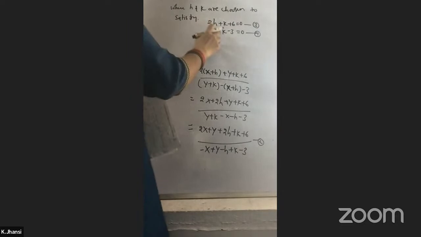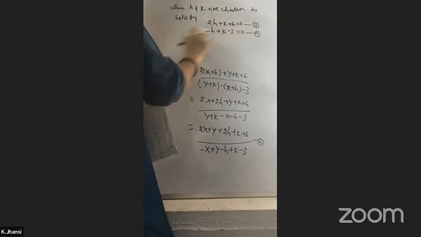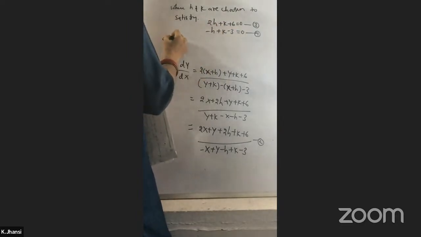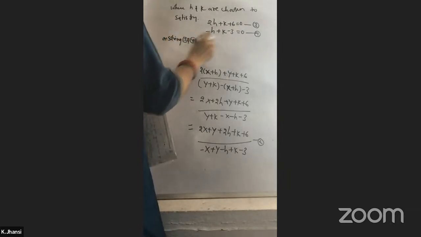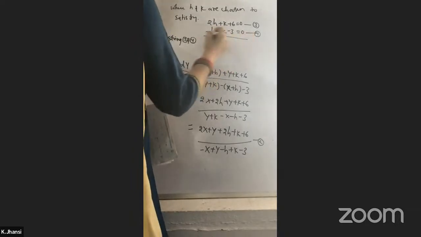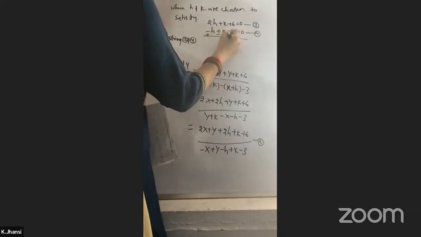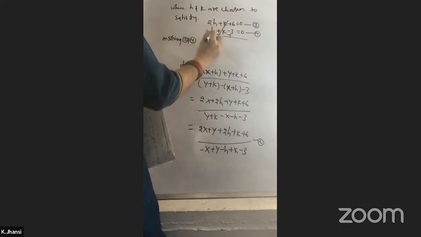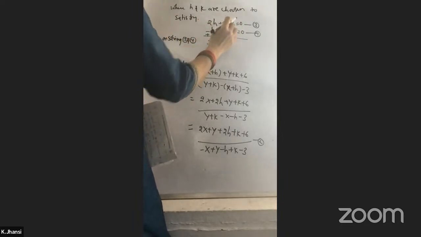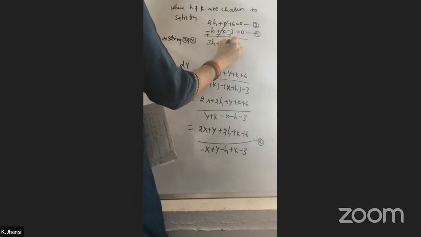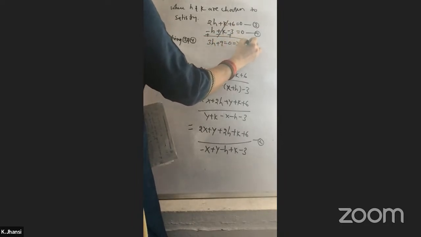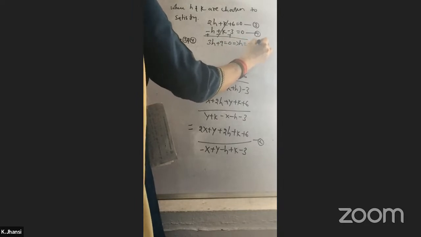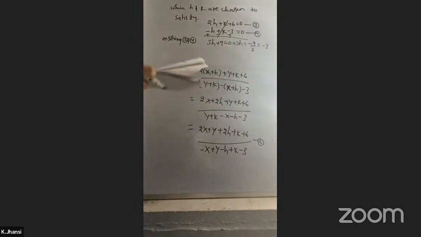So here if you do the subtraction of this one, you will get, from the equations on solving 3 and 4, okay, directly I am doing here. So this is minus will become plus, this is minus, this is plus. So k will get cancelled. This is 3h, and here you will get plus 9 equals to 0, which implies h is equals to minus 9 by 3, means you will get minus 3. So h value is minus 3 here.